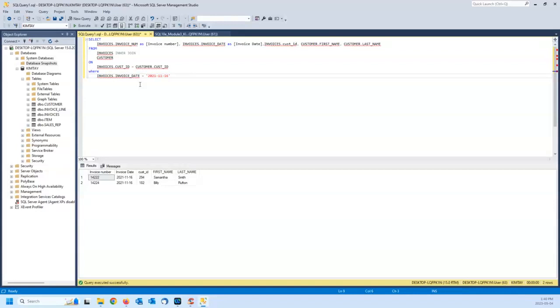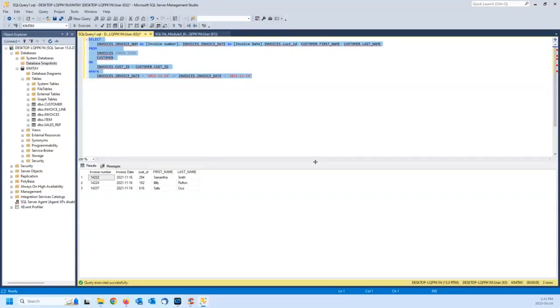So what you will do: where invoice date is equal to this, or November 19th. So November 18th will be ignored. You are not talking about between, you are specific about November 16th and November 19th. So you will have to mention the dates specifically like this.